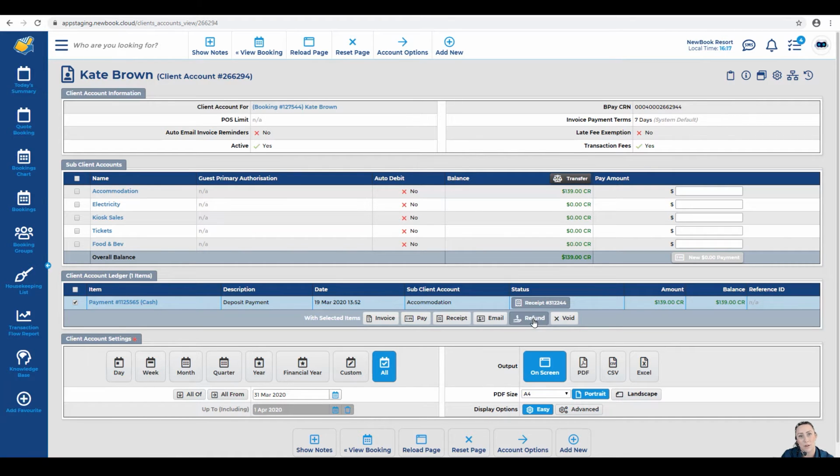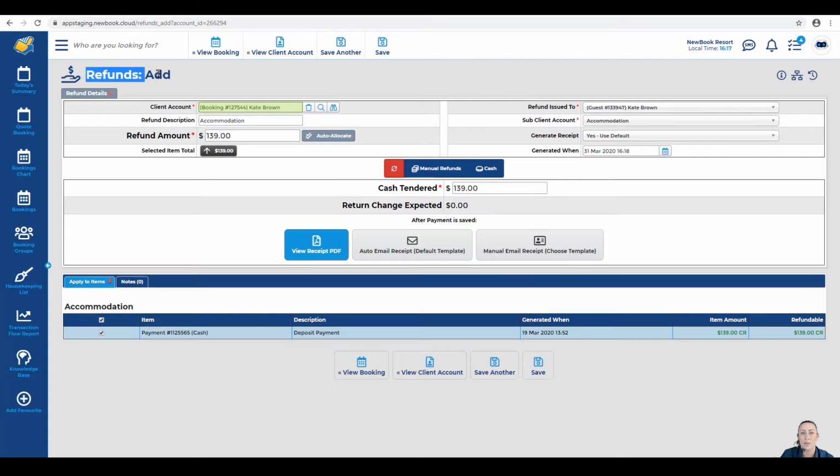So selecting our refund button below, it will take us to our add refund page. Very much the same as our payment screen. However, when we're doing a refund and we've selected what payment we're giving back, you'll notice that it's automatically selected the refund amount based on what the available credit was within that payment that we selected. Moving down as well, it automatically selects that it would like to refund as cash because we've ticked the original payment marked as cash, and the system is prompting that you should return it as cash. Again, using the Start Over button will allow you to clear the refund of cash and select a different refund method if you would like to.